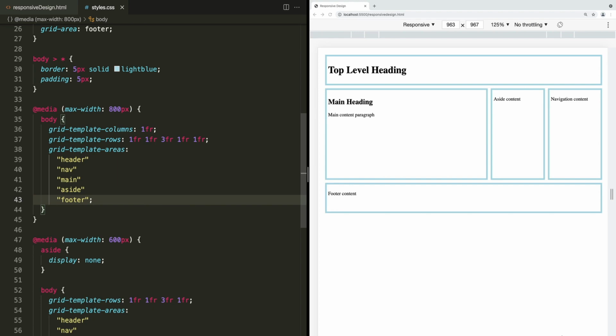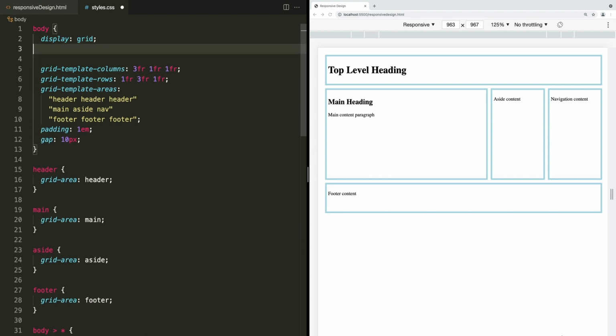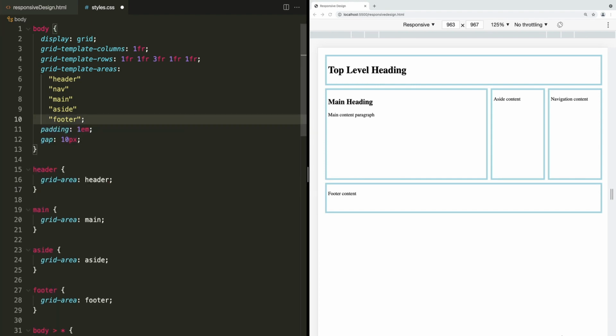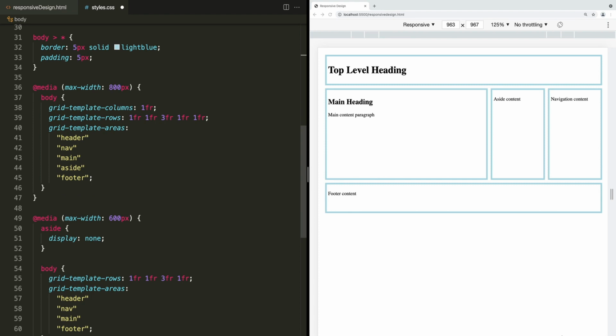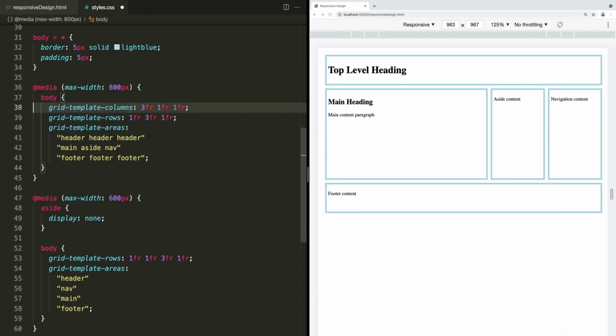do is we could take our grid template for mobile and we can just move it into the main body tag up here. And then we can take the larger screen setup for our grid and we can move it down into our media query. And we'll remove this columns as well. And then we can change this max width to a min width. So now we are saying if there's a minimum width of 800 pixels, so if we are larger than 800 pixels, go into this media query.